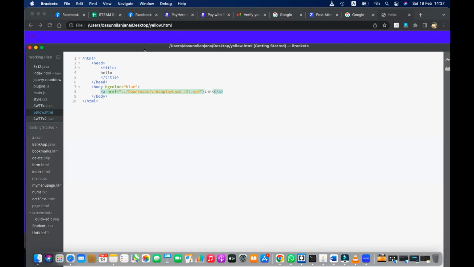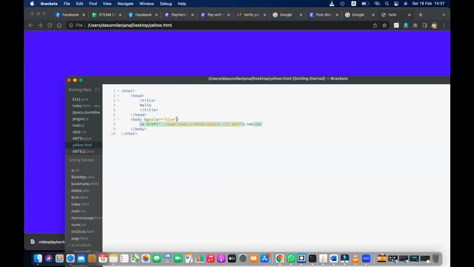Okay, so links have three colors, which you can define in the HTML itself. So link color: you can just say link in the HTML body tag as an attribute. Let's say white. And you can say active link. Active link is while you are clicking on the link. What is the color? Let's change it to black. And there's another one called vlink. Vlink is a visited link. Let's change the color to green.